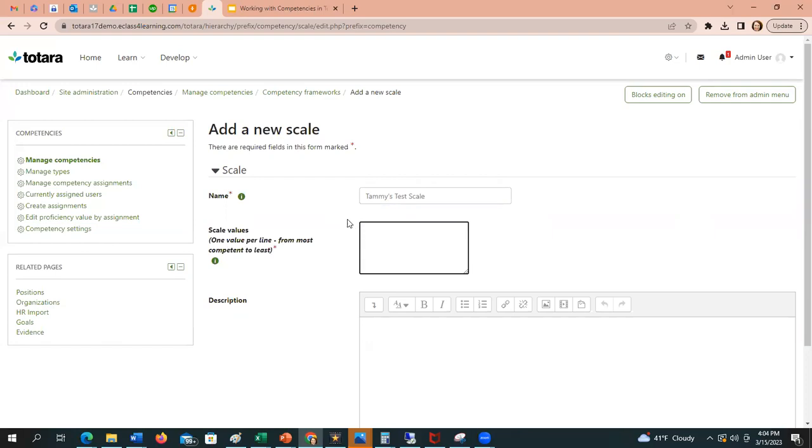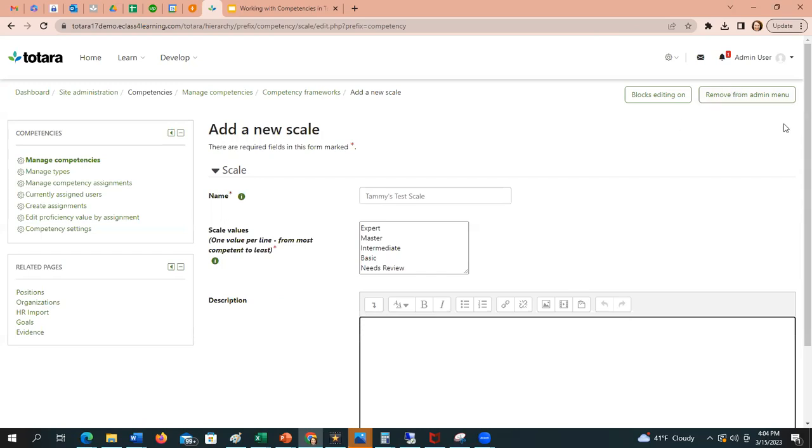Anything in Totara that has a red asterisk is required, so we have to put something here: expert, master, intermediate, basic, needs review, something like that.